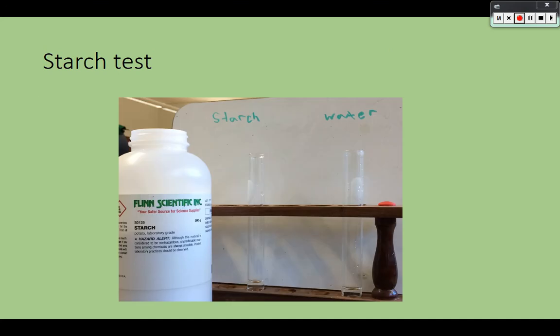So the first thing is I'm going to show you how to do a starch test. So I have 2 test tubes here and I'm going to add this starch. I just bought this starch from a science company. And I'm going to add the starch to this test tube. In this test tube I'm going to keep just water. Water doesn't have any proteins, lipids, or starches in it. So that's always going to be what's called my negative control, to show what happens if there isn't that thing in it.